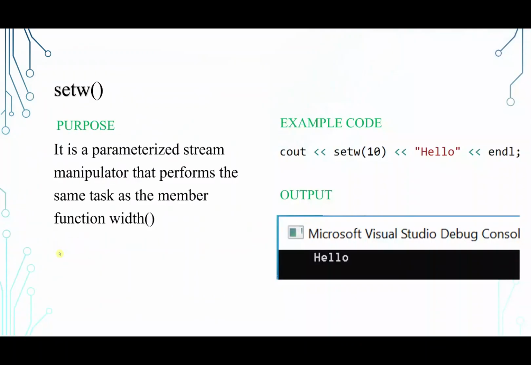So the purpose of setw is basically that it's a parameterized stream manipulator that performs the same task as the member function width. So basically you can use the same with width. But we are using setw for now. So hello and 5 spaces left if it's 10.